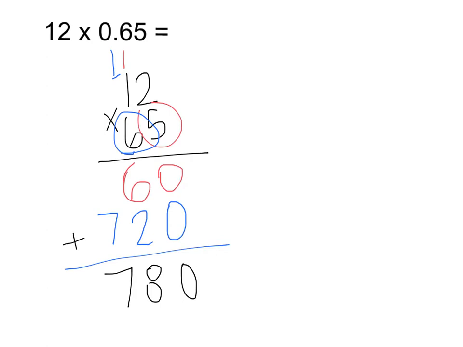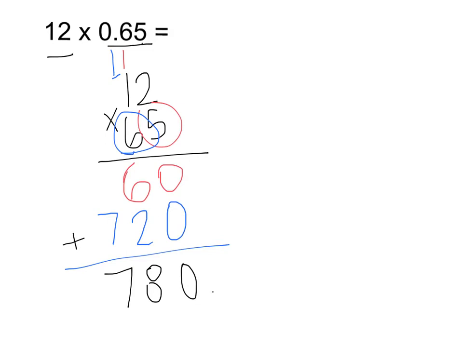Oh, okay. So how do I figure out how many decimal points I need? How many numbers I need after the decimal point? So you need to look at the decimal number. Okay. So how many numbers are after the decimal point here in 12? There's none. Okay, 0. And what about over here? There's 2. So 0 plus 2 is how many numbers need to be after the decimal point? 2. Okay, so let's see.